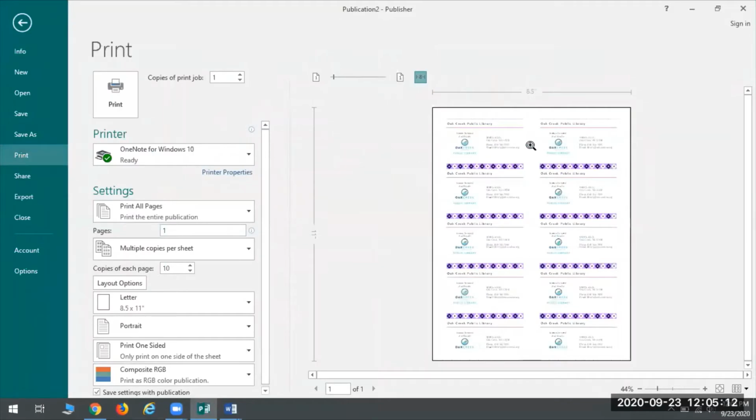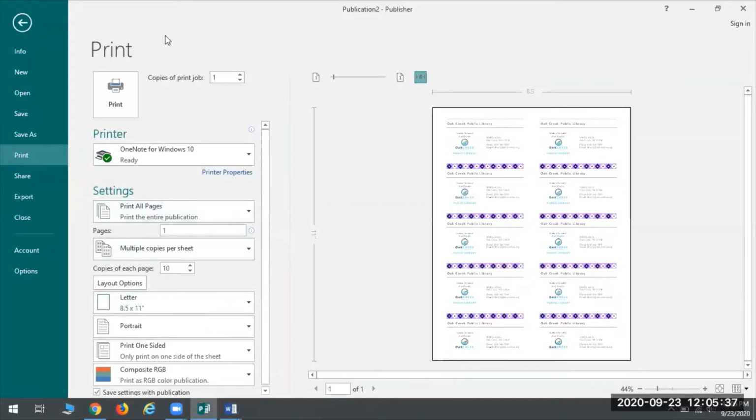And it's going to give you a preview of what it's going to look like over here on the right-hand side. So because it's a business card template, it knows that it needs to repeat what we created so that there's multiples on one piece of paper. So that's why it's doing that. Normally, it wouldn't just automatically give you multiples on one piece of paper. So that's what I mean about how Publisher kind of already knows what you need for the most part, okay?